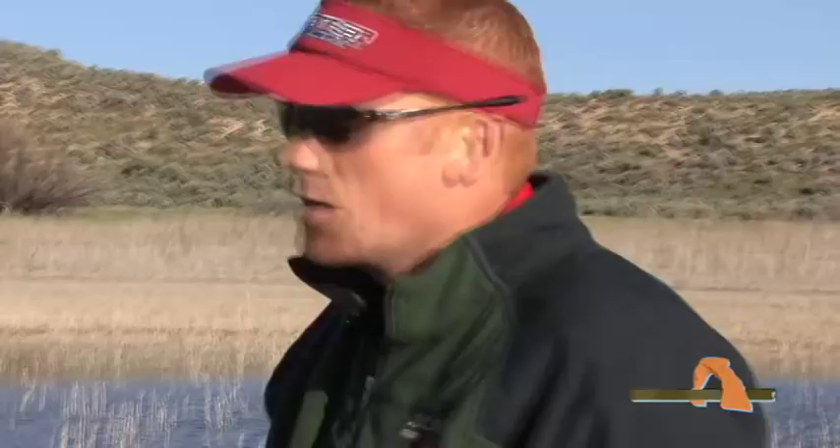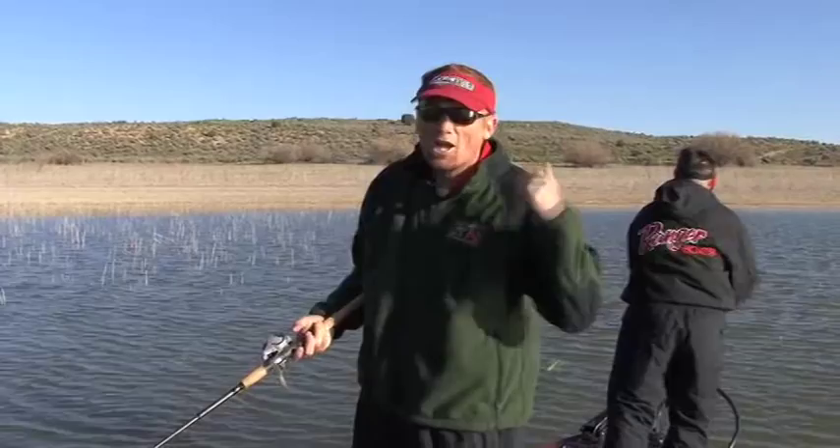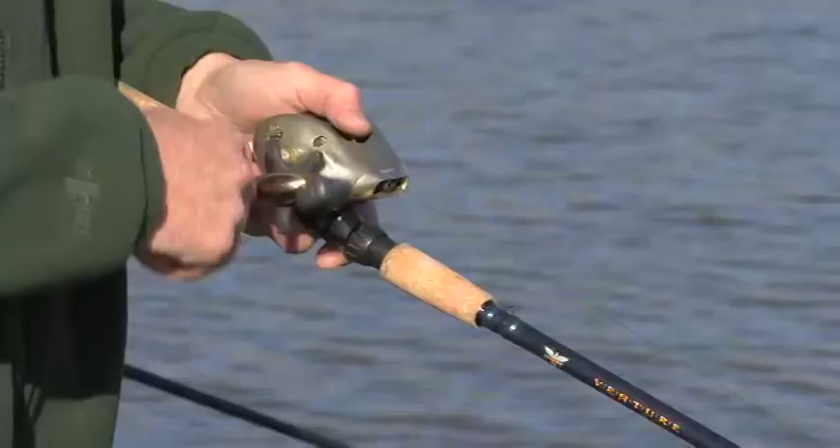I've fished a lot of bass, a lot of trout, caught a lot of big fish. Never caught anything like a pike where you're reeling into the boat and all of a sudden there's a massive explosion from something that's about that long and has teeth. I got so excited I kept pulling the bait from the fish as they'd try to attack it at the boat — I kept pulling it away from them like I'd never fished before. Jerry kept laughing, and it scares you. I mean, your heart almost jumps out of your chest when right at the boat something that weighs about 20 pounds explodes all over your bait.